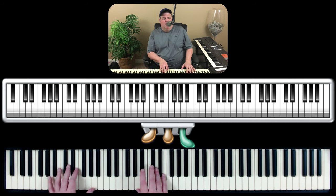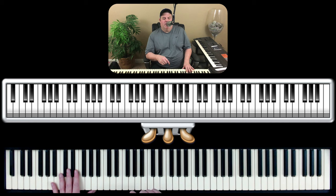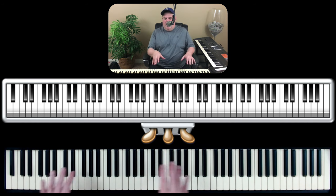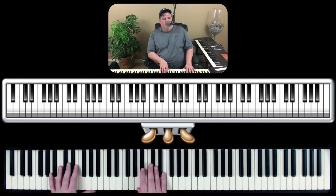Now, spoiler alert, this particular rhythm pattern is the most common rhythm pattern in all of popular music. Some kind of syncopated bass like that, okay? And this is sort of a catch-all for that stuff. So, we try it out.